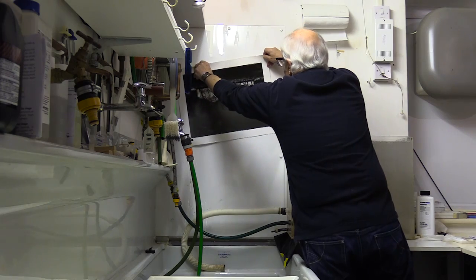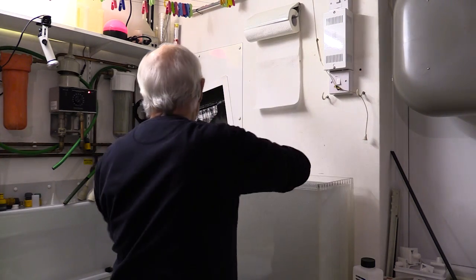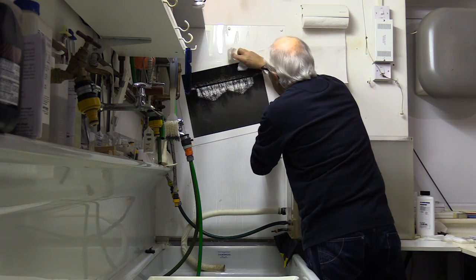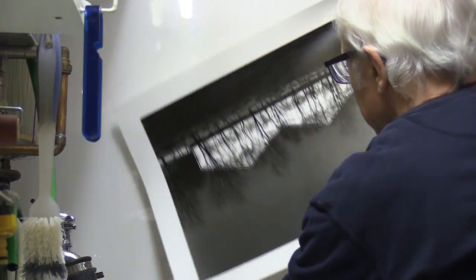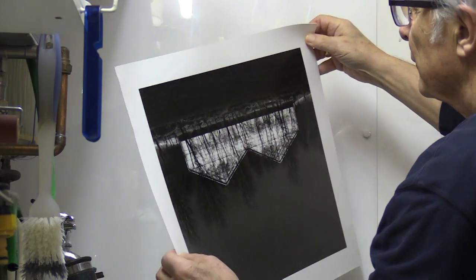This is the first chance to properly inspect the print for flaws, exposure, contrast and compositional balance, which is often best done with the print upside down. Although it will have been based on previous test prints, the print always looks lighter when wet, so if it looks just right here, it will dry down too dark.